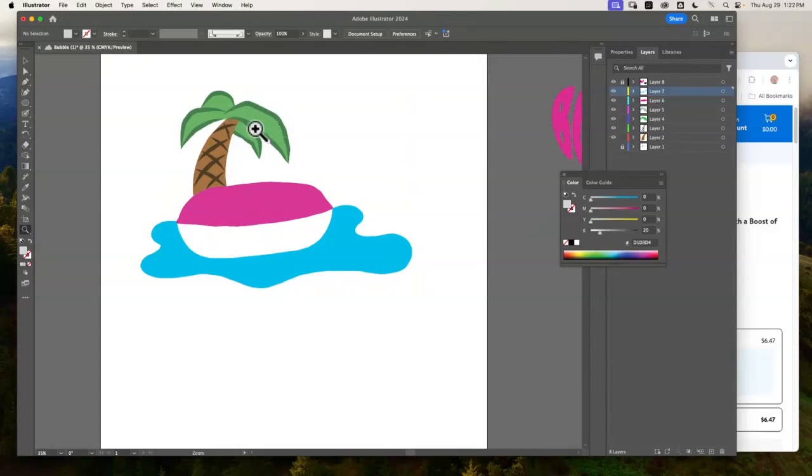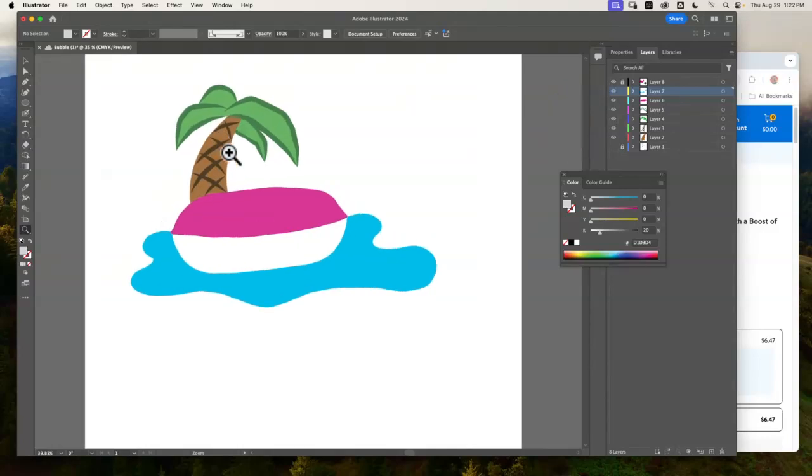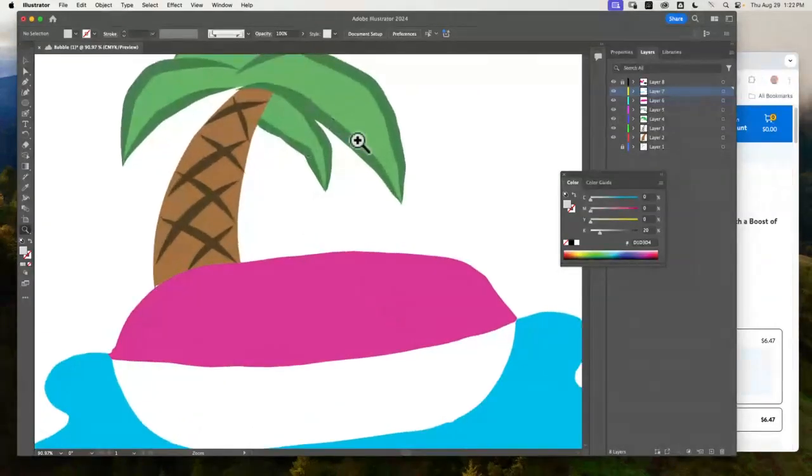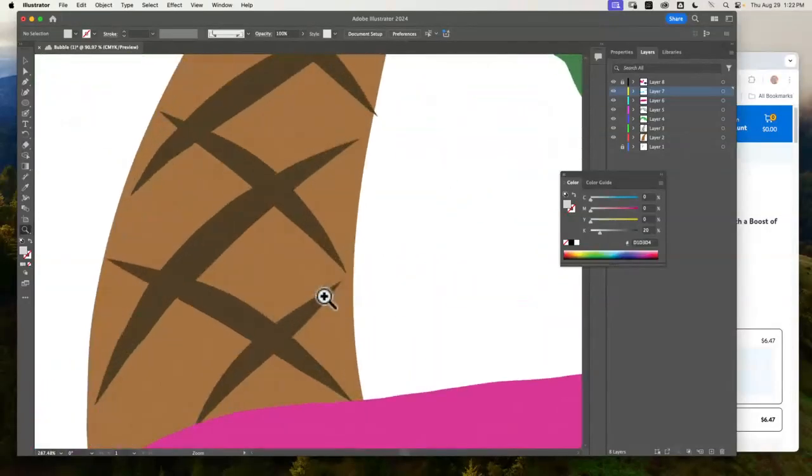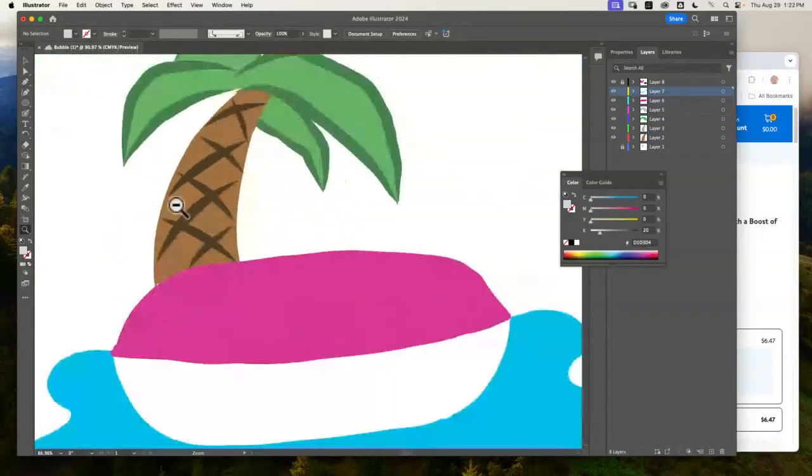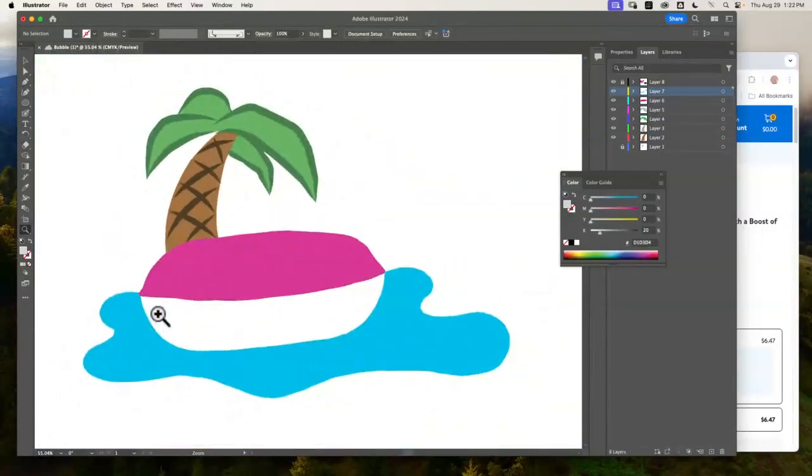Nothing's outlined. Kind of the leaves are, but that's not really outlined. It's dark green, and it's got some texture to it. Even these little marks for the palm tree are not black, they're dark brown. Why use black? There's no reason to use black. And then I expanded on it.